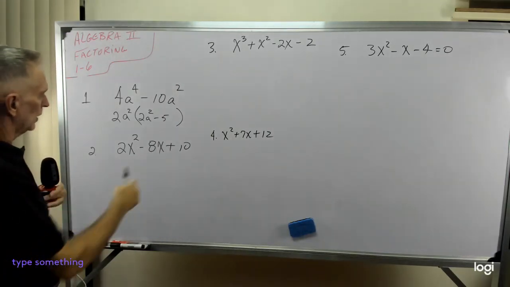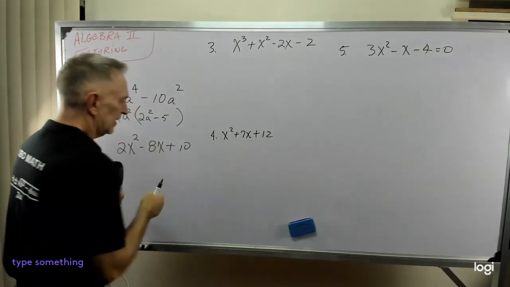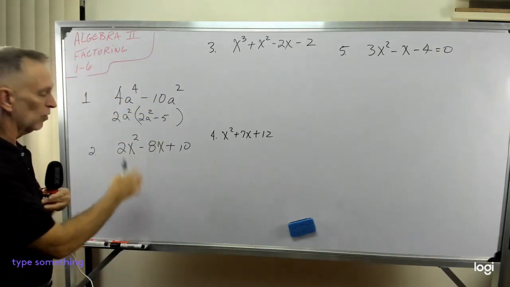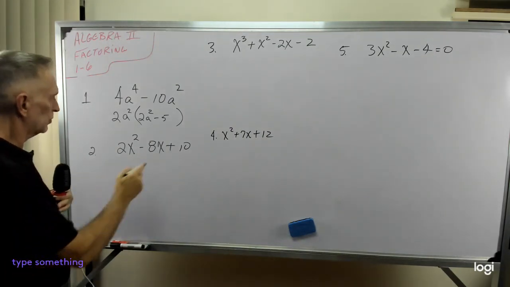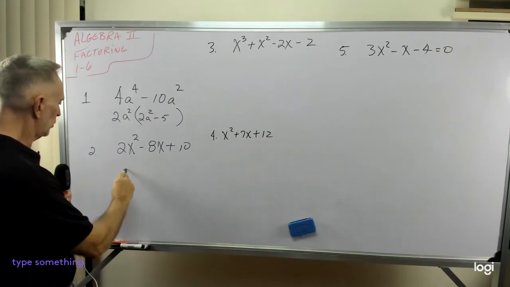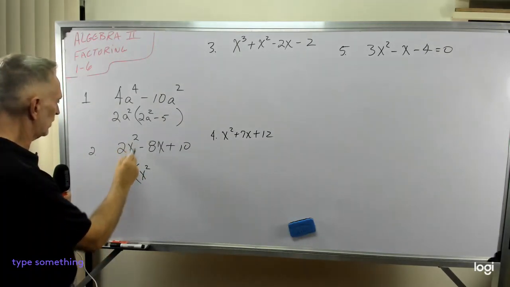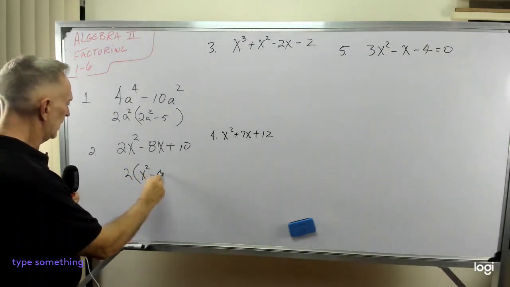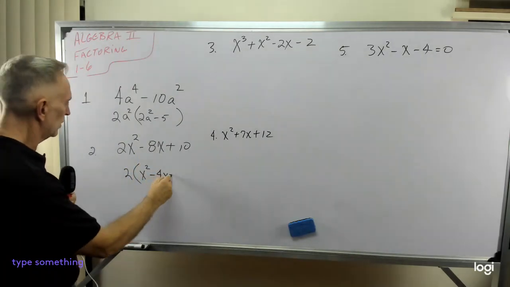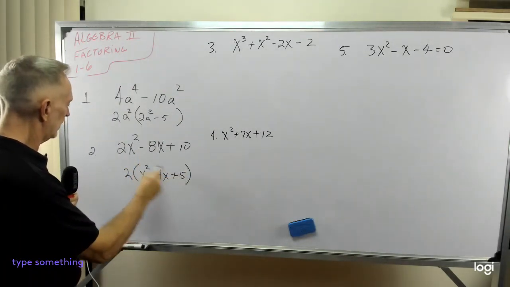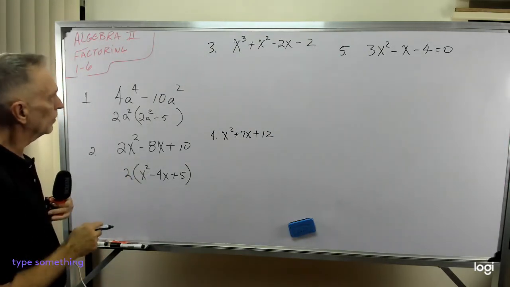This one, the equation on the back of my shirt, if you can see that, is the way to solve this one to get all the way down to x, but we'll work on that in future videos. But right now, let's just factor a 2 out. 2 times x to the 2nd power gives me 2x to the 2nd power. And minus a negative 4x times 2 gives me a negative 8x. Plus 5, 5 times 2 gives me 10. So that's how I could reduce that one.